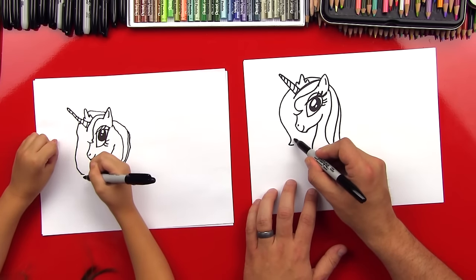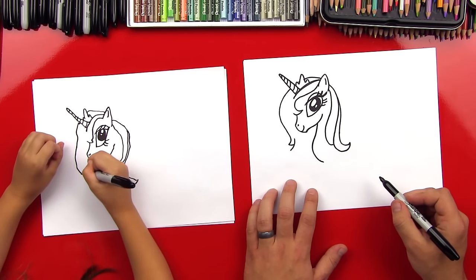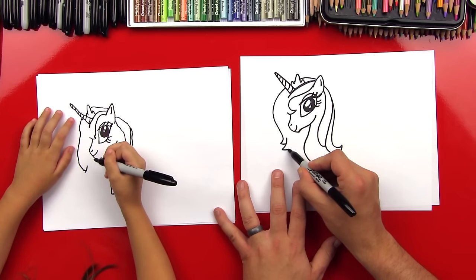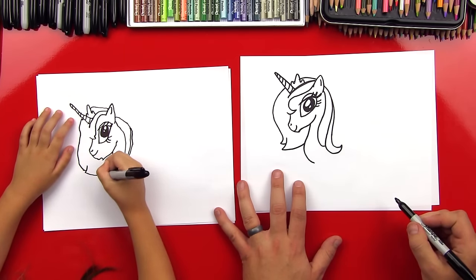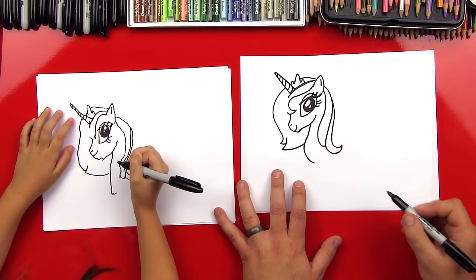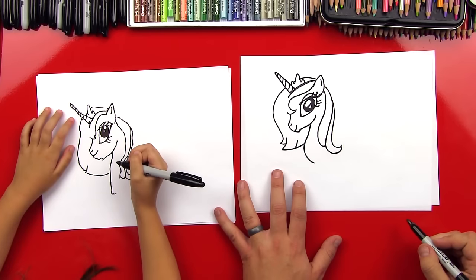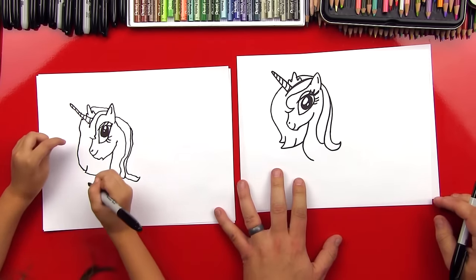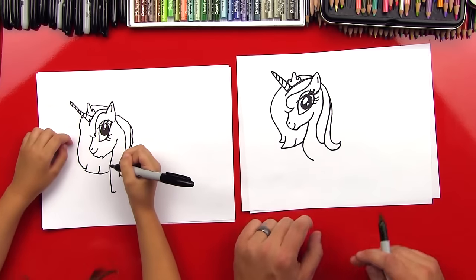Then we'll come back up and we'll do another curve down. Good. And then we're going to do a big curve that goes all the way into her neck. Good job. Good. And then let's do one more curve right here. Good. All right, Had, should we do her wings?